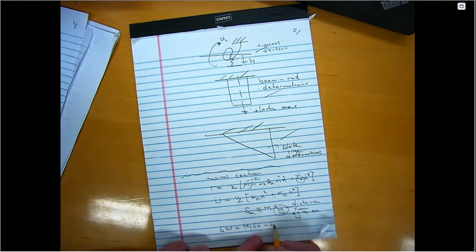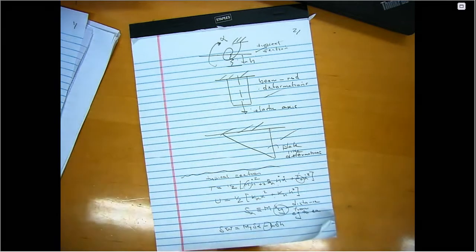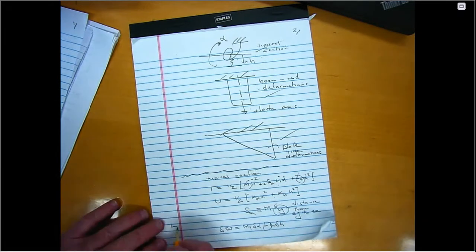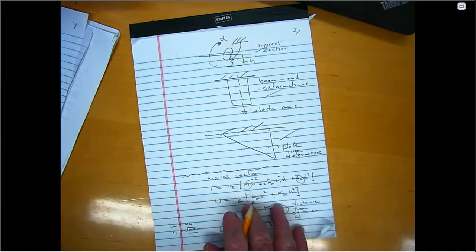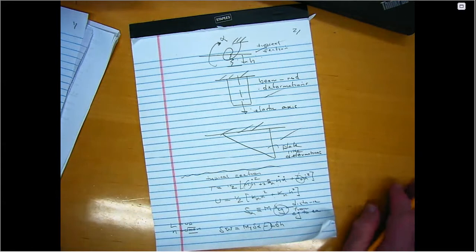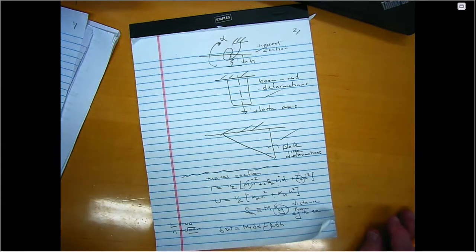And this is the work done by the lift force acting through the deflection of the elastic axis. And there's a minus sign because L is positive up and h is positive down. And I didn't do this, folks. I mean, this was done 50 years ago, but it's traditional in this work. And so, if you're going to read the rest of the literature, you might as well love the minus sign. Okay?